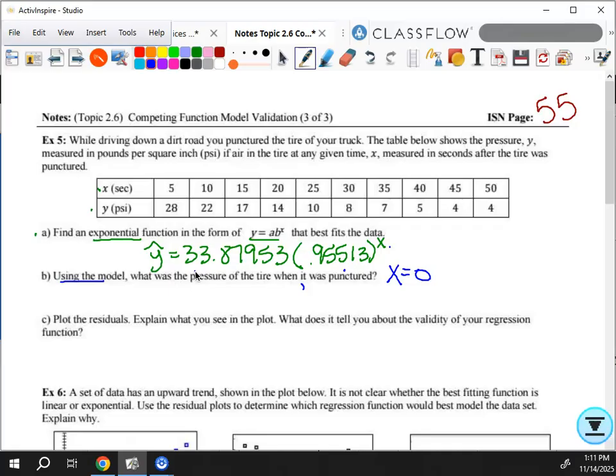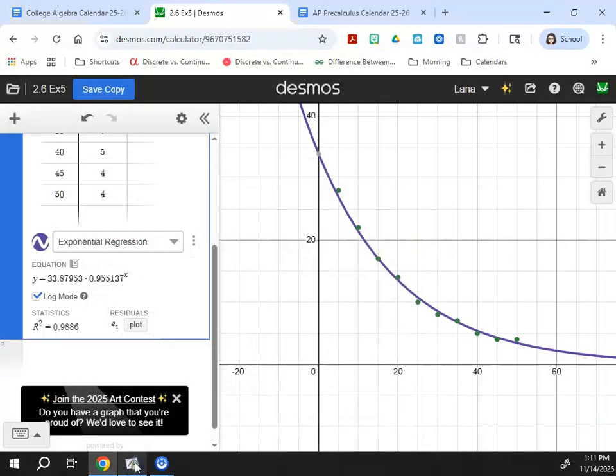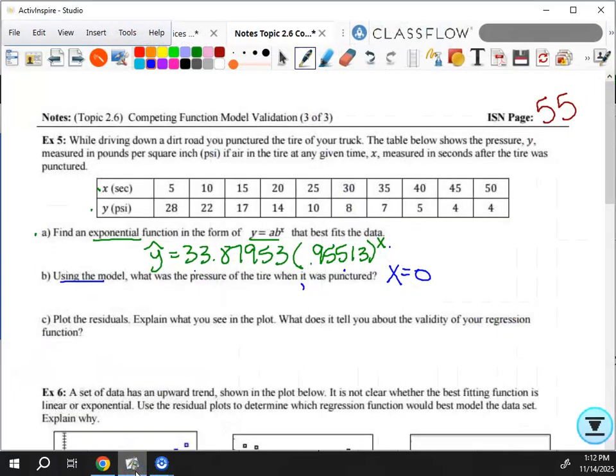But if you're not sure, or maybe that doesn't even enter your mind at that point, which is fine. Over here, you could type in x equals 0, but because it is an intercept, you don't even have to type it in. It'll already be there for you that you can click on. And that might be when you recognize, oh, look, it's the exact same number. But that y hat there is 33.87953, okay?